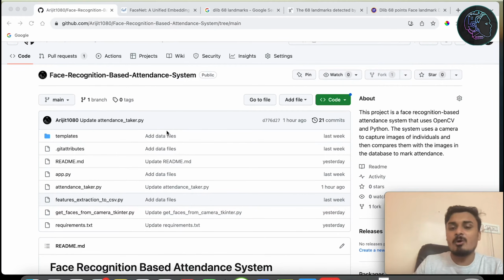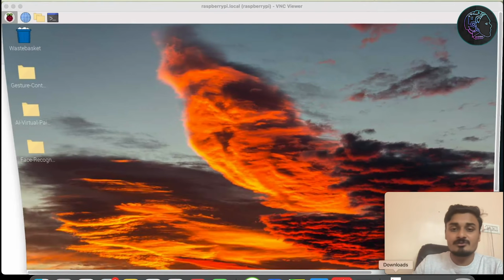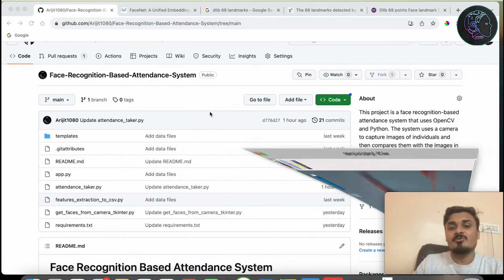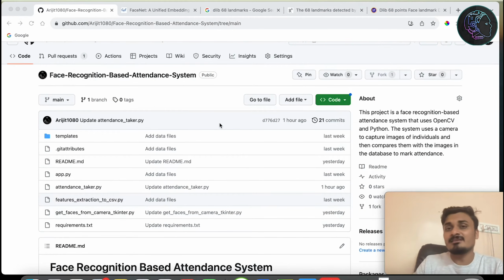Then I'll show you how to run it on this Mac, and similarly with the same procedure you can run it on Linux and Windows. And I'll also show you how it runs on a Raspberry Pi. I already have my Raspberry Pi connected over VNC, so I'll show you how it is working on the Raspberry Pi also. For the Mac, I'm going to use the internal camera of the Mac, but for the Raspberry Pi, I'm going to use an HP W300 webcam. But you can use any other webcam also, no problem in that.